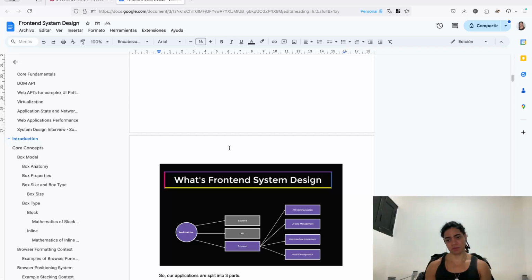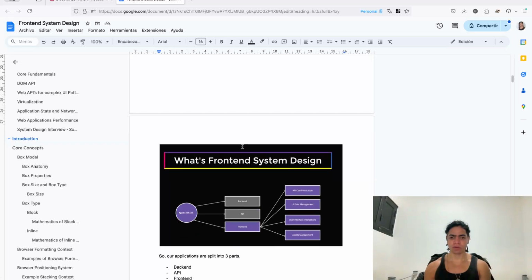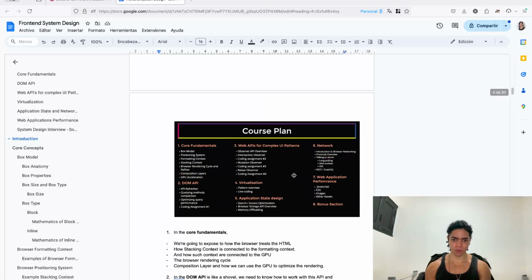For example, some animations, or how you can fit thousands of elements in a small screen, and how you can manage all of those assets that the browser is downloading in a way that is efficient and effective. So this is part of the course plans.